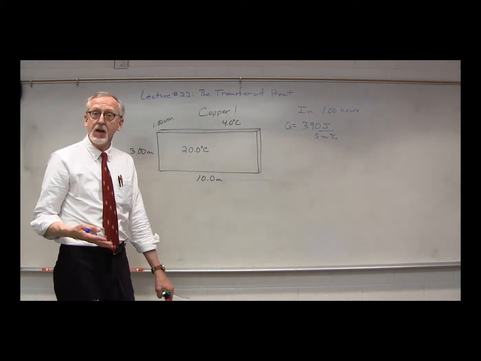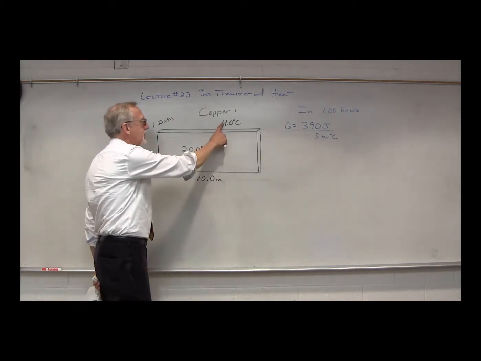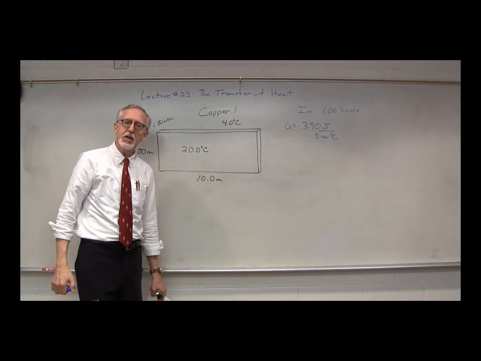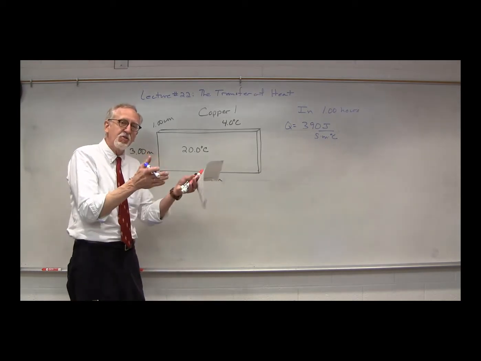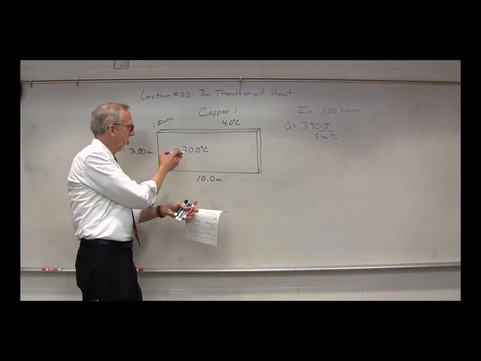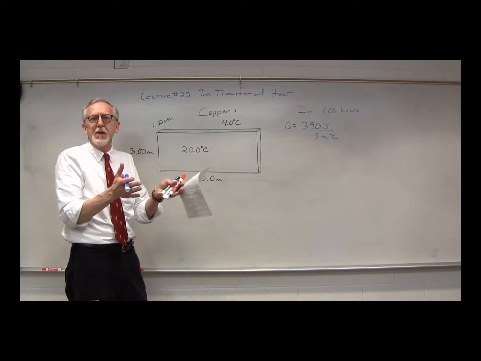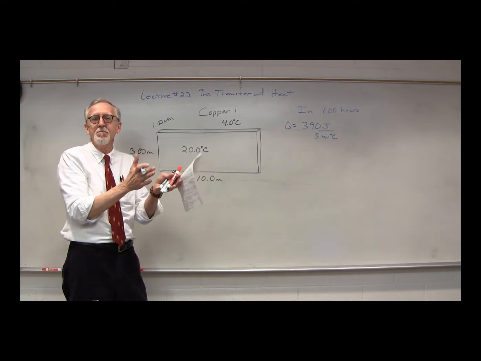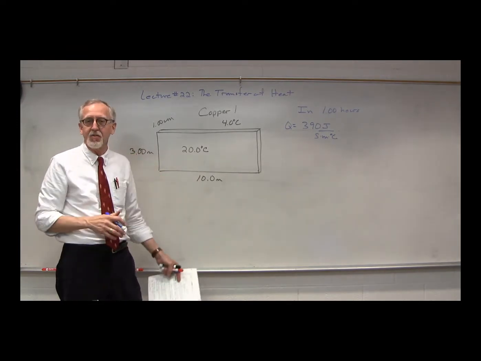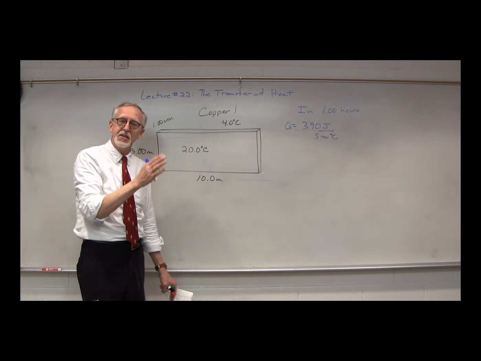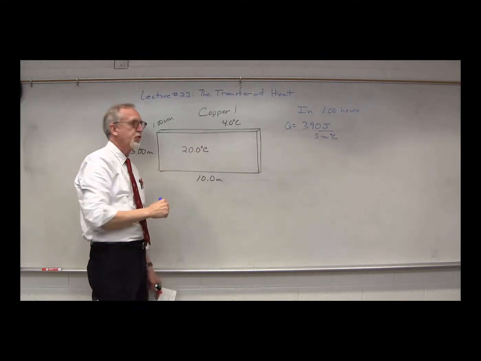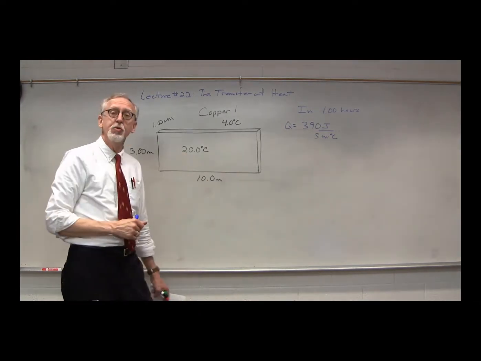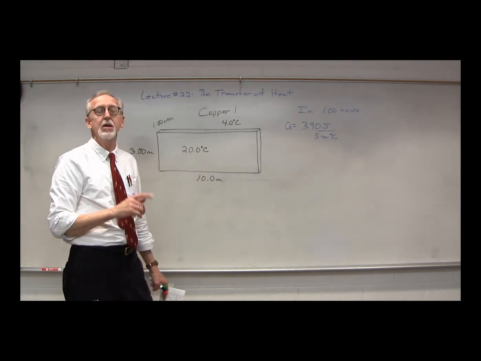Now, on a cold day in winter, the outside temperature, let's say, is 4 degrees centigrade, while the inside you want to keep at 20 degrees centigrade. Let's imagine that actually the inside wall and the outside wall are those temperatures. There's actually going to be some differences in those, even in a situation like this. There's going to be some air on both sides, but let's just, for the sake of argument, imagine that the inside temperature of the wall is 20 degrees, the outside temperature of the wall 4 degrees. Let's figure out how much energy would be lost through this wall, would escape from your house in 1 hour.